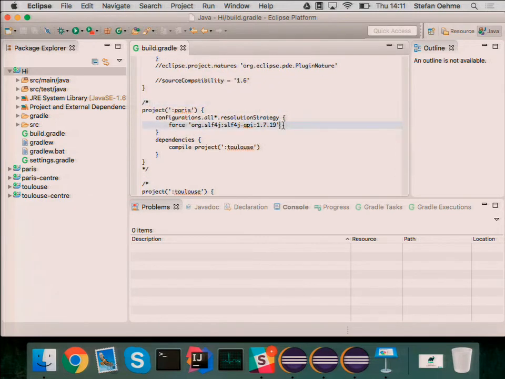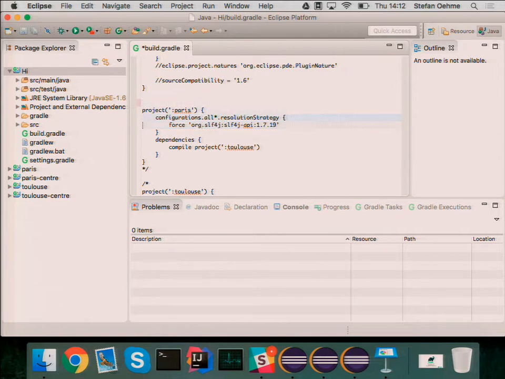But in my downstream project, I say, no, I don't work with that. There's a bug in it or whatever. I only work with 1719. I need to force that version. Yeah. If I just re-export it in Eclipse, then I would have it on the class path anyway. I might even end up with 2 versions on the class path. Even more fun, especially with SLF4J.